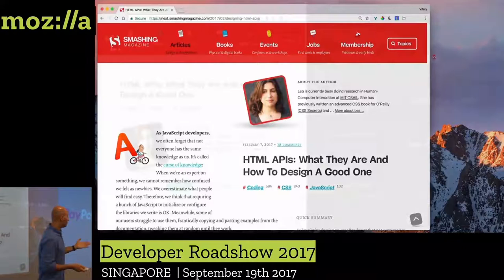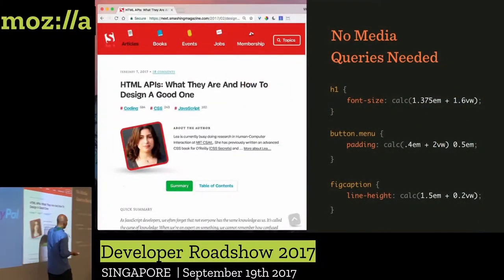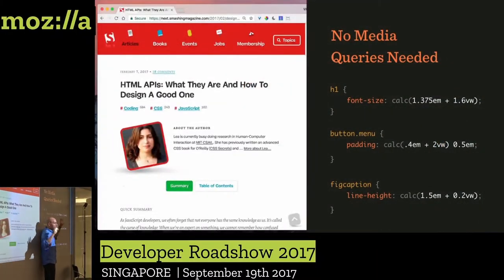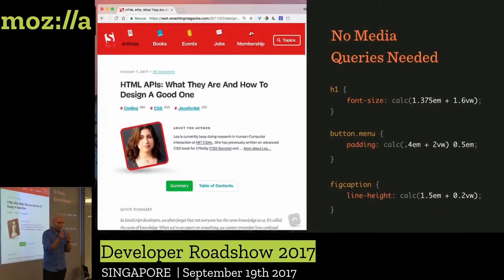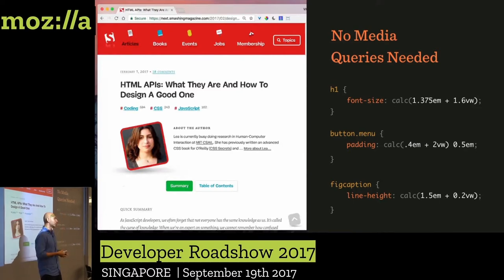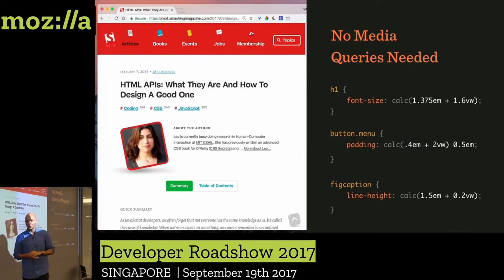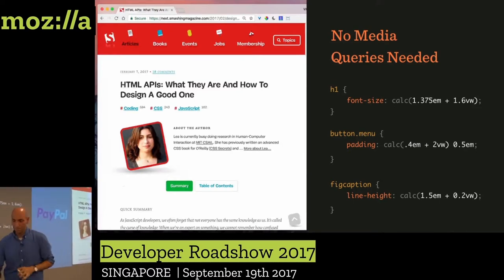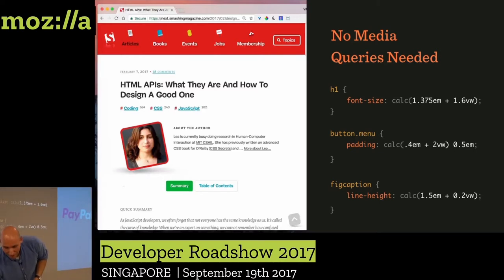And as a result, this is what we ended up with. Literally everything has these magical numbers, which are just experimental numbers. We just started looking and said, is the growth good enough or not? We were not solving mathematical equations, just in case you're wondering. Now, this is one of, I think, the most important things that we need to know when we're designing today, because this can go a long way.